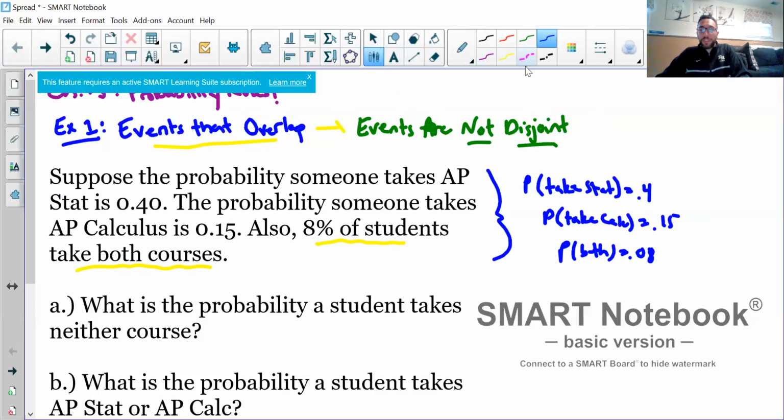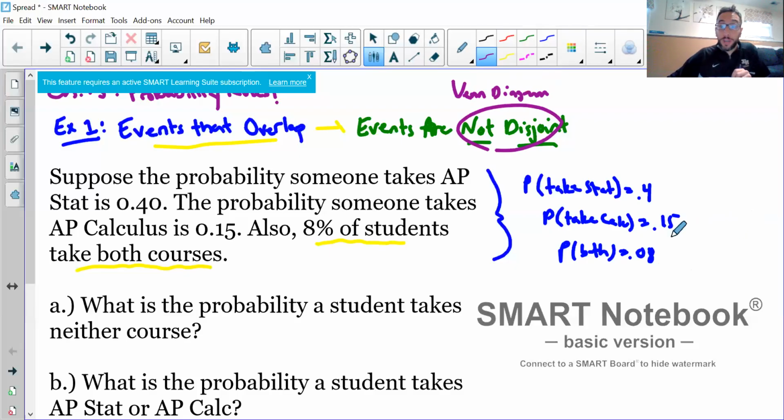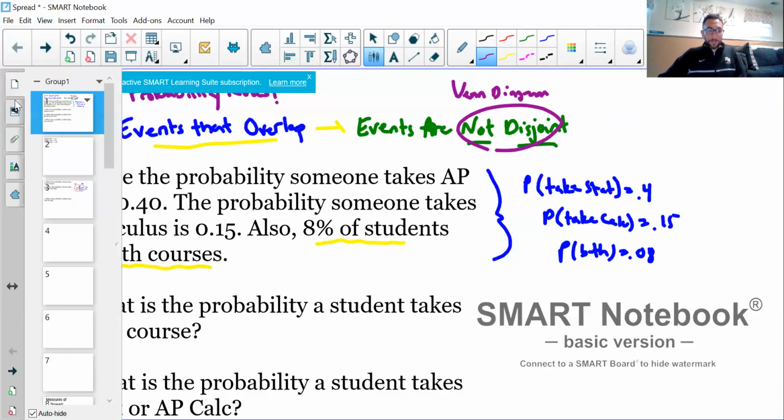So when we have events that overlap, when we have events that are not disjoint, what I like to do is draw a Venn diagram. We could take a formulaic approach to this, and you saw that referenced in the tips for the AP classroom assignment. Although we didn't name it the general addition rule, when we would add those two totals with our two-way table and subtract the overlap, that was taking the formulaic approach. But another option, an option I like, is a Venn diagram. So what I want you to do now, so we try to draw the Venn diagram.